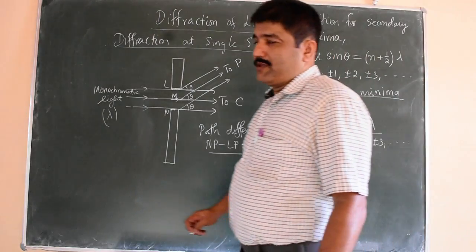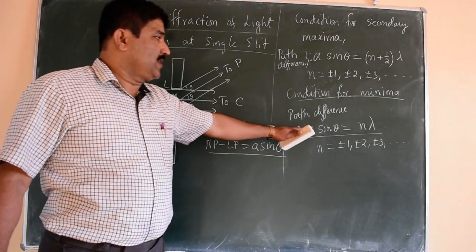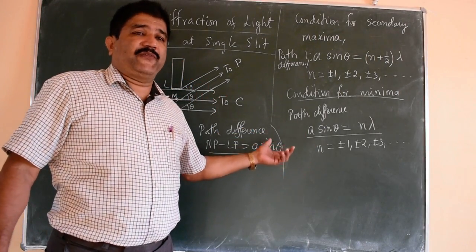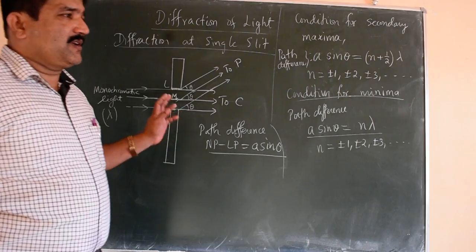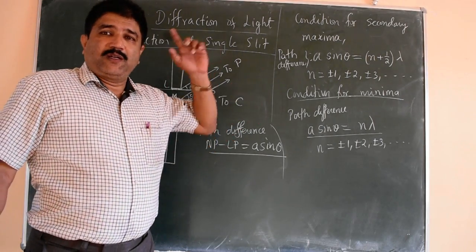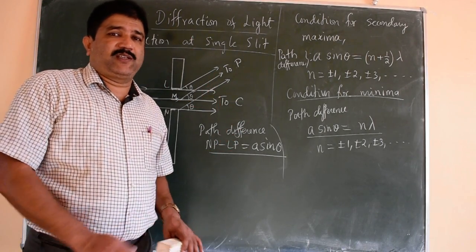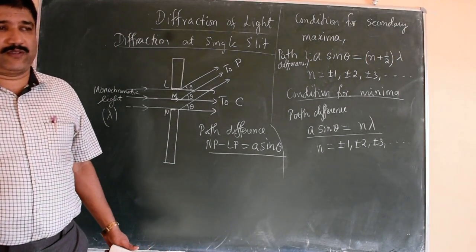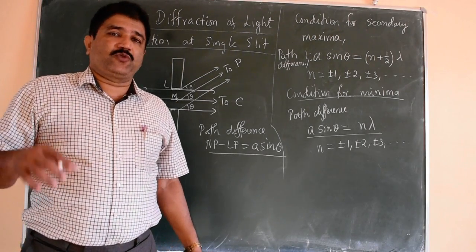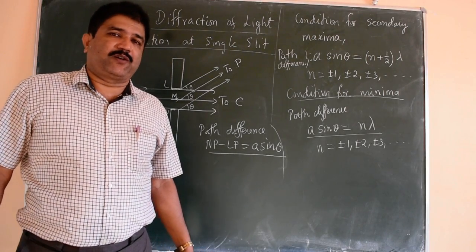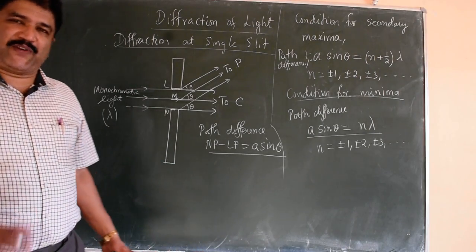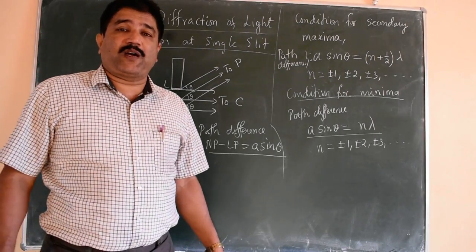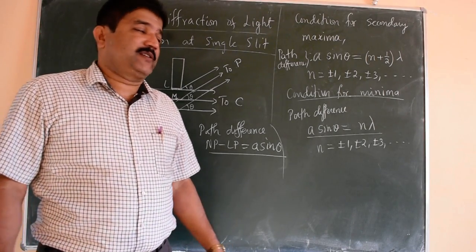With these conditions we get a bright fringe and a dark fringe on the screen. Here a dark fringe means a dark band, diffraction minimum. So here the dark region is not perfectly dark, unlike in interference. In interference, if two light sources S1 and S2 illuminate the slit giving light intensity I0 and I0, the dark fringe will be perfectly dark, whereas in diffraction the dark fringe is not perfectly dark. Some intensity of light will be there.